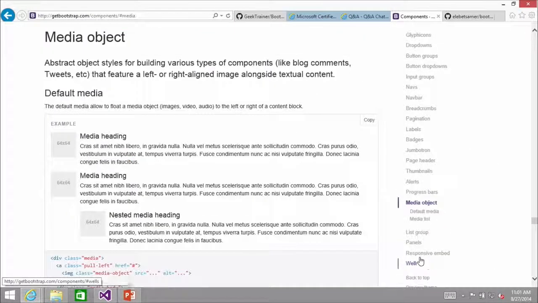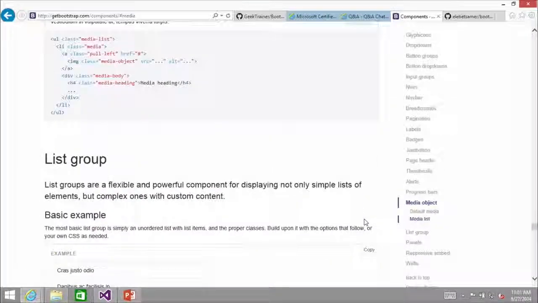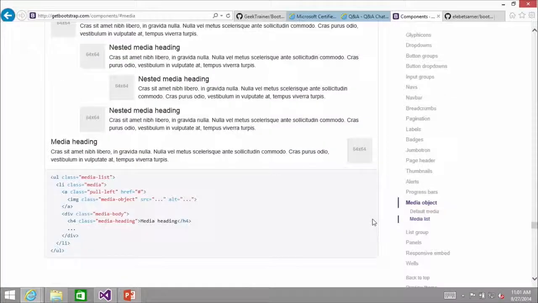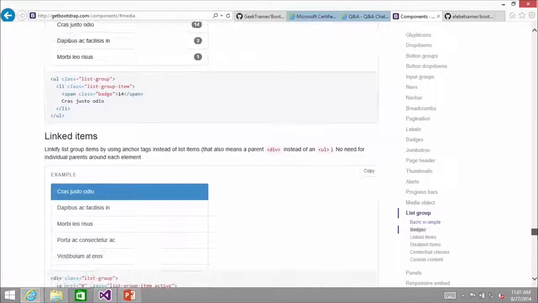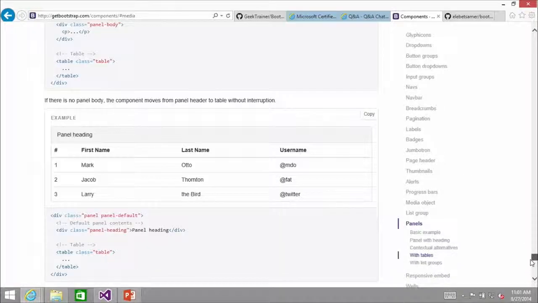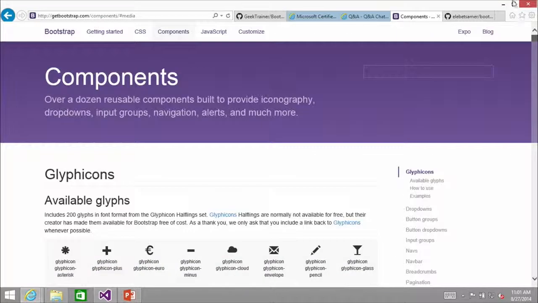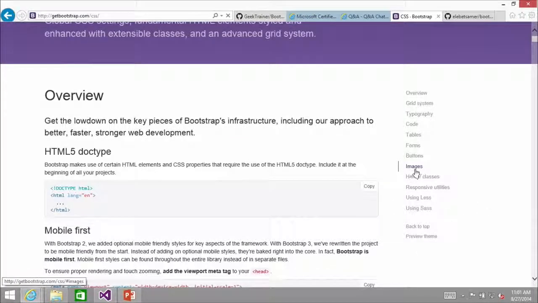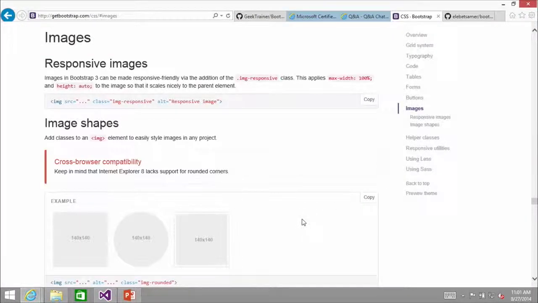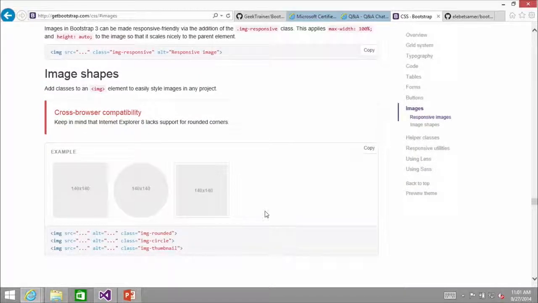Within media objects, there are also things for, as I mentioned, the grouping things. One other thing that fits in with this is that there's also support for images. I think you'll see more on that in CSS, but I think of these as parts. There's also a lot of classes that work well with components, these different image classes. Okay, so a huge amount of components.